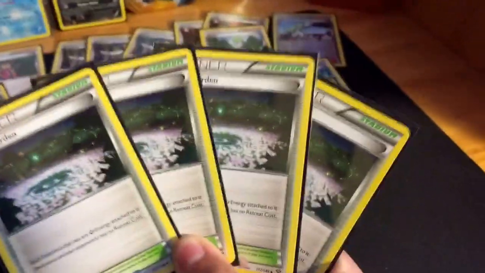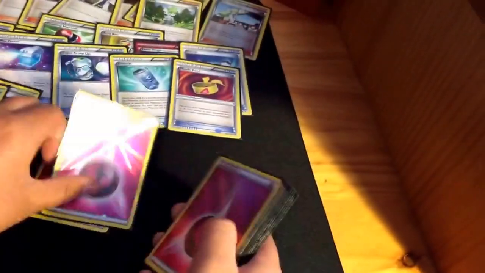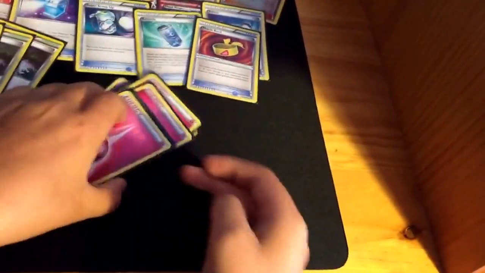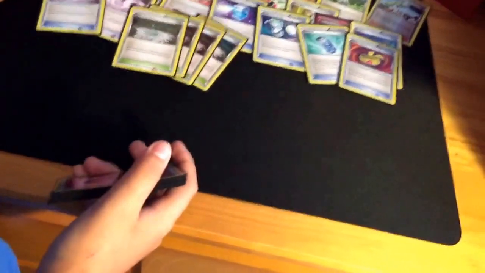Now here are my stadiums. I run 4 Fairy Garden, because why would you run any more or any less? Because you get free retreat, and if someone counters it, you easily have a way to get it back in play. And for my energy lineup, we run 1, 2, 3, 4, 5, 6, 7, 8, 9, 10, 11 Fairy Energy, which can max out Gardevoir to do 330 damage with Brilliant Arrow, if you have all the energy in play.